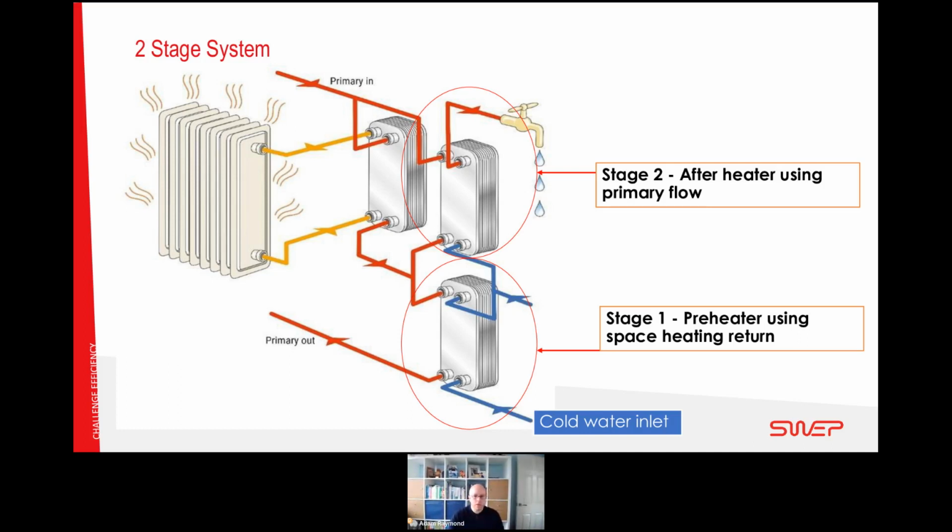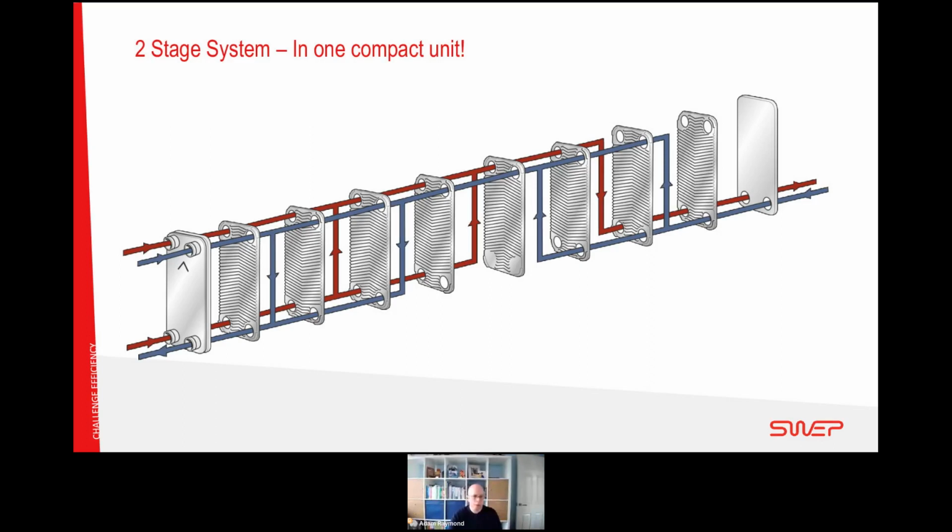It's probably a little bit easier to understand if you imagine the 2 heat exchangers. So we've shown this diagram, but just to be clear, the 2-stage heat exchanger, and one of the innovations is that it's not 2 separate heat exchangers, it's still one combined. And here you'll see exactly how it works. So cold main coming in on the right-hand side, as it's traveling along underneath the heat exchanger, it's going up, it's getting the preheat stage, stage 1. It's then going across the heat exchanger, back down. This is the second stage, where it's getting the stage 2, the after heater, if you will, and becoming the hot water final temperature.